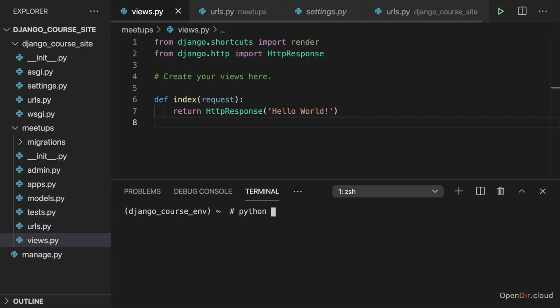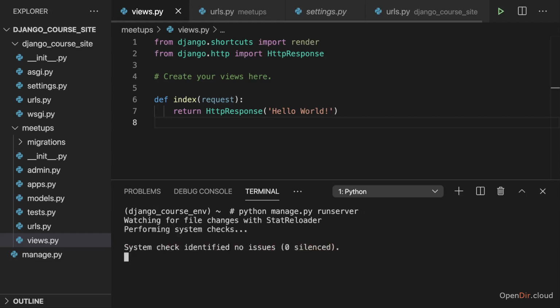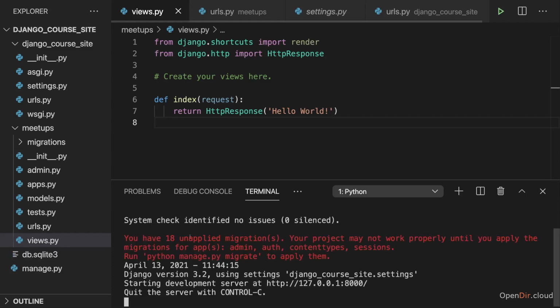And for this, we can again use that manage.py file and start a little development server with help of that file, which is a server that runs locally on our computer and which is only there for us to test our website locally without deploying it. And we start this server by running python manage.py runserver. Now here I get a warning, and we can ignore that warning for now. The server is up and running.